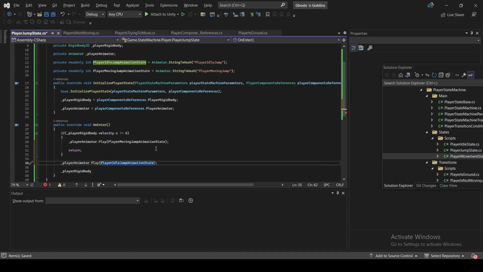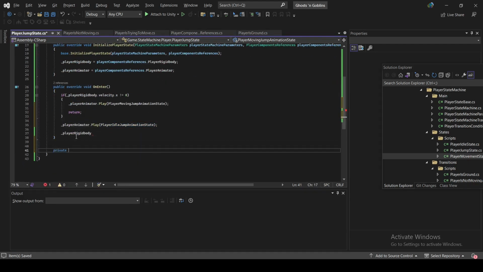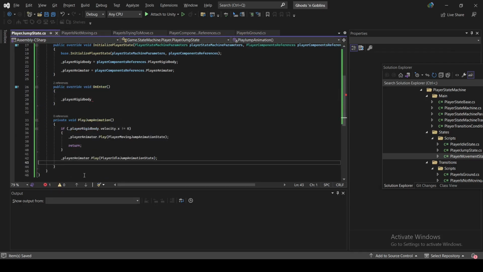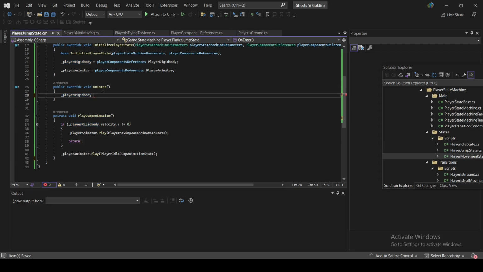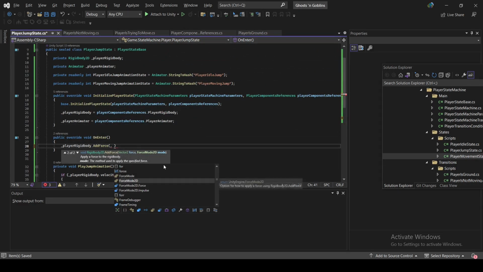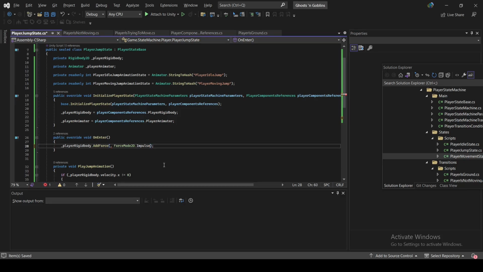And this will be a function, so private void PlayJumpAnimation. And here I can just add force, which will be impulse. All right.